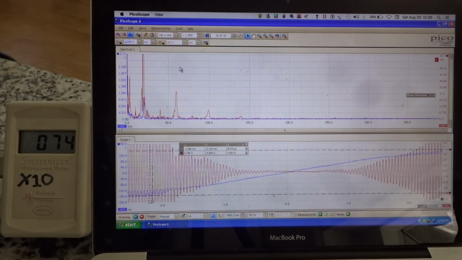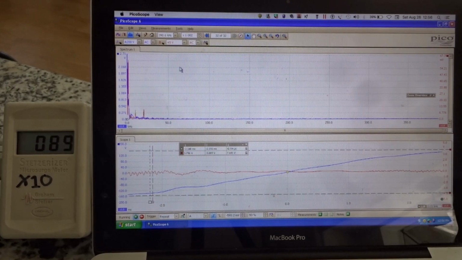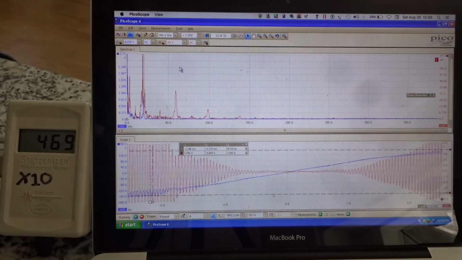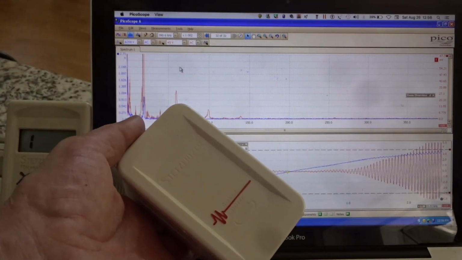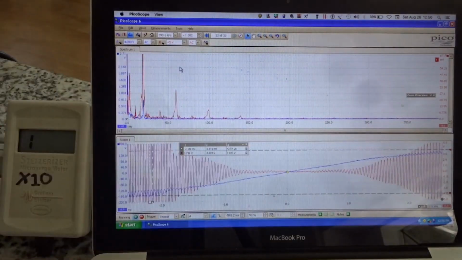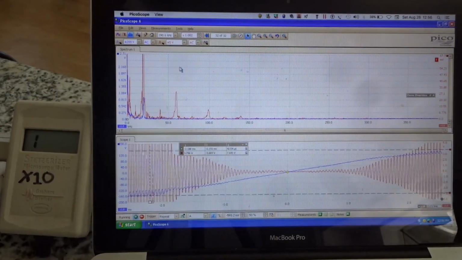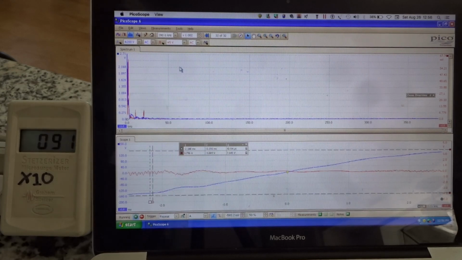Now, we're just lucky enough right now that this Stetzer filter is capable of filtering this. It might be different if we had it down at the panel. Sometimes it works better if it's a couple hundred feet down the wire. Now I have another change I'm going to make.